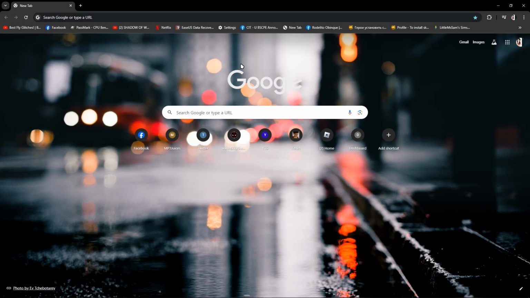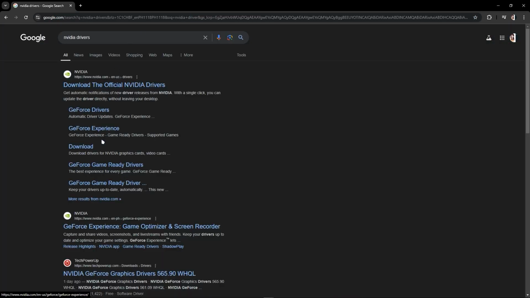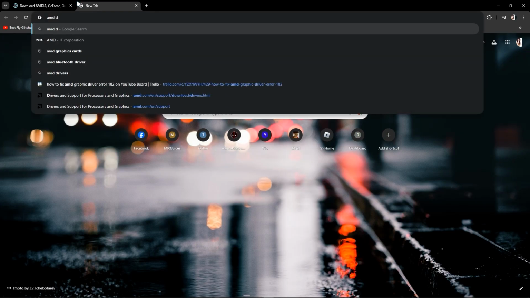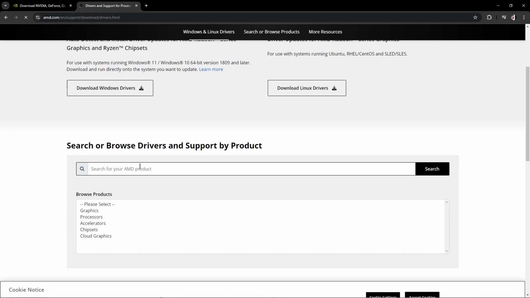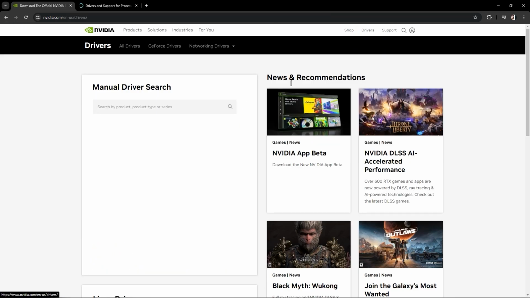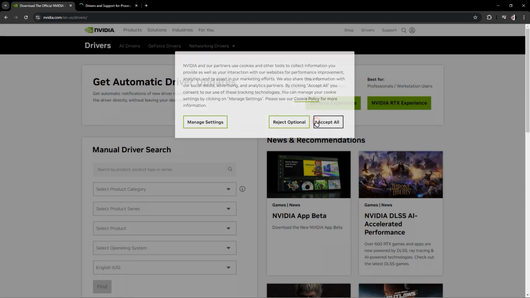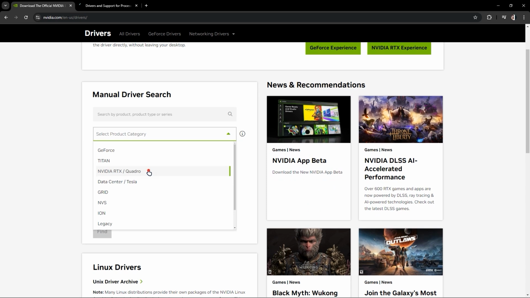In this video, I am going to show you how to fix your graphics processor is incompatible Photoshop. So just search if your video card is NVIDIA, and if you are AMD, just go to the drivers of AMD and search your video card there. What we're going to do is find your video card and update it or download it, because maybe it's outdated, or it was never downloaded.